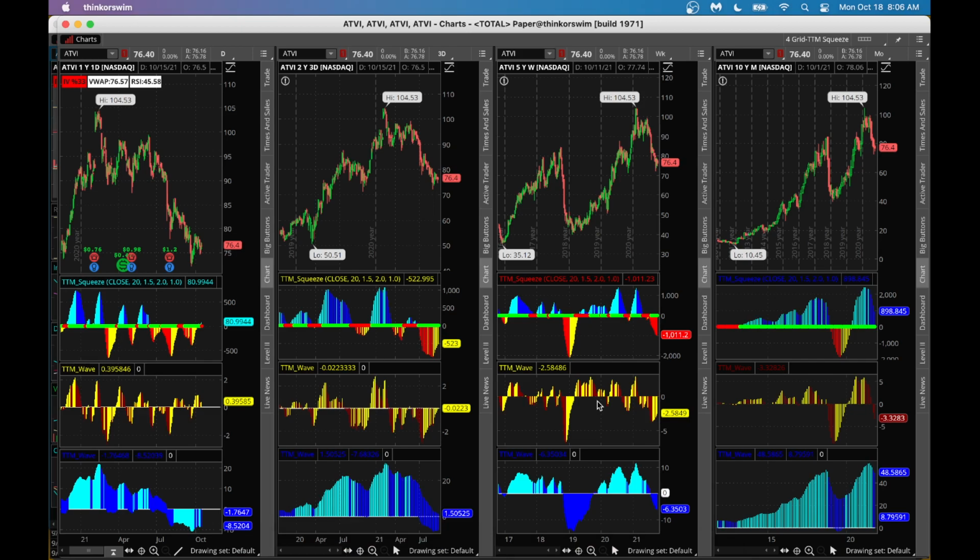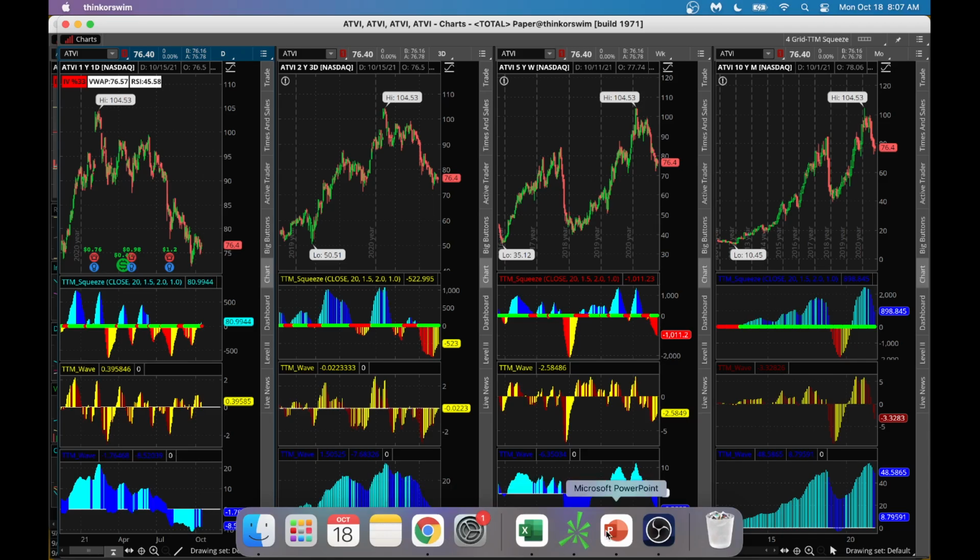All right. So from a TTM chart perspective, as you look through here, we got a squeeze forming. Let me see right here on the daily chart here. When the squeeze is forming right now, the longer term A wave is below zero. That tells you got to wait and watch a little bit. But shorter term A wave is above zero. You can be a contrarian and buy a little bit. There is no clear signal here, but still I think it's trying to turn around slowly. So you could take advantage and buy some Activision Blizzard here.